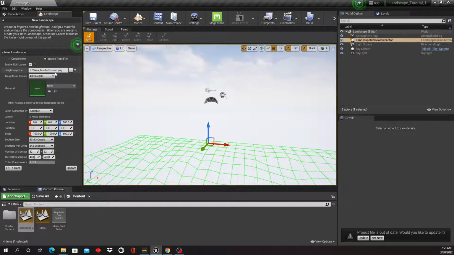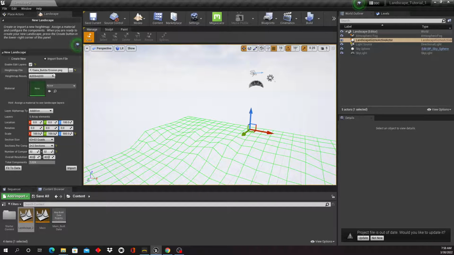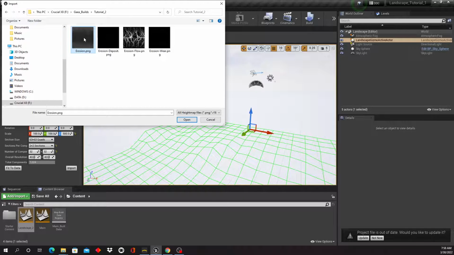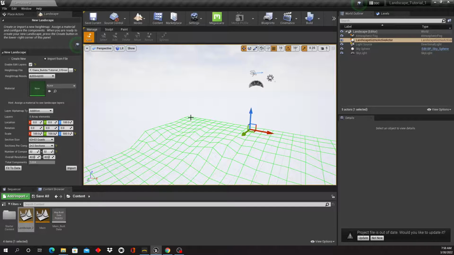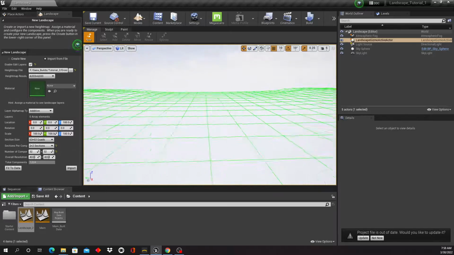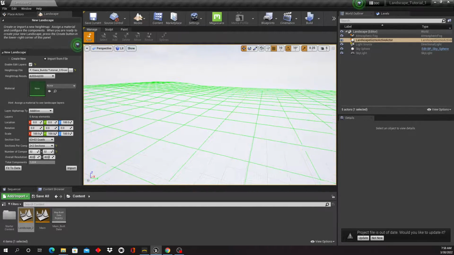And in this case, you can see that it's actually grabbing a file that I tried earlier. But in this case, I'm just gonna specify this. So this is the one that I just did. So this is the height map that we wanna use. And I'm just gonna put this in. And what's gonna happen, let me reset this here, is it's gonna come in like this. And you can see that there is a deformation happening.